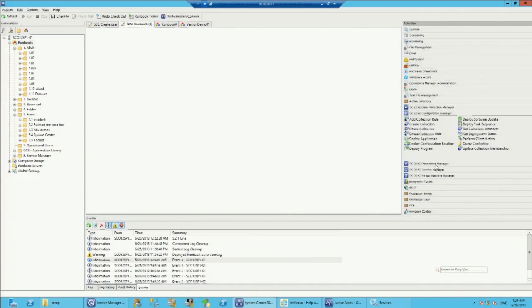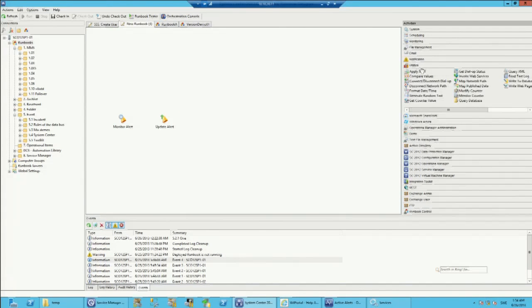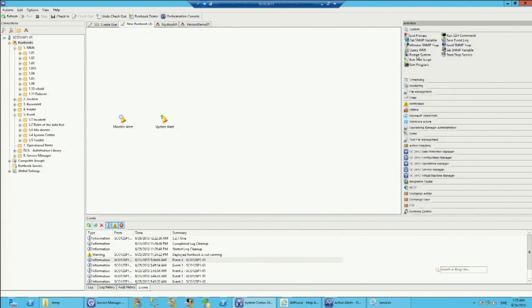Yeah, so focus with us here, and we'll call out a couple of key points, and you'll know how to build your runbooks here in the next 15 minutes. And then the 45 minutes that follows, you'll know how to build them good, right? So you mean this first one is not really good? That's what I'm saying. I'm saying this will be functional, it will not be good. So he's dragging some activities onto his workspace here.